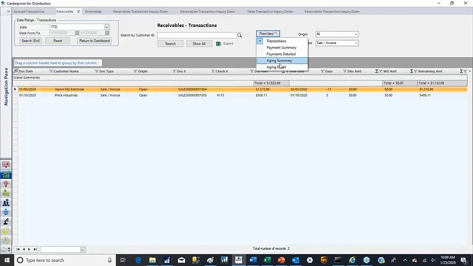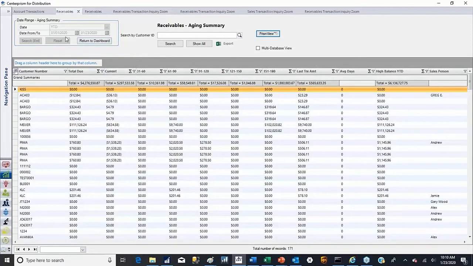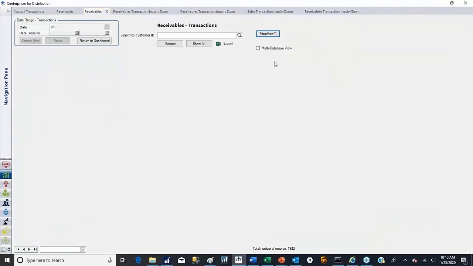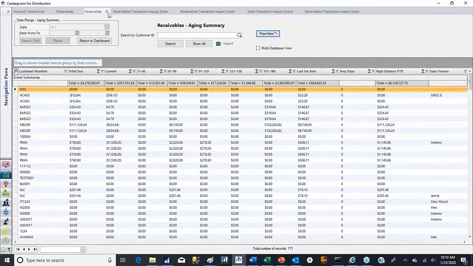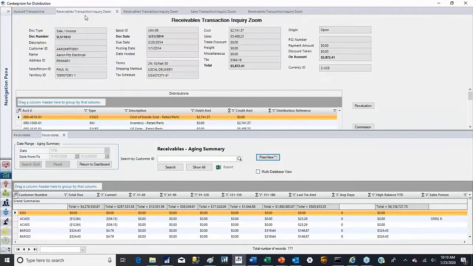And maybe I want to look at aging summary. So I'm now looking at aging summary year-to-date, and on the next one, I'm going to look at another aging summary, and let's grab a date range. So let me go here, and let's leave it at that. So if I didn't want to, I can actually make it side by side and split the screen. I can make it horizontal or vertical. So if I do a horizontal, I can do it that way. Maybe I don't want to. I'll move it like that, and maybe I want to do a vertical.